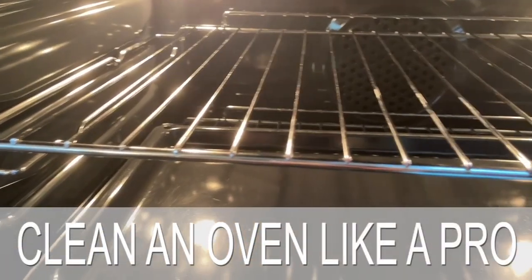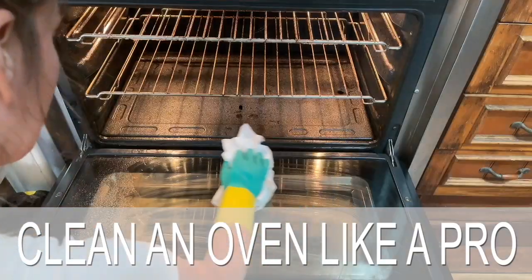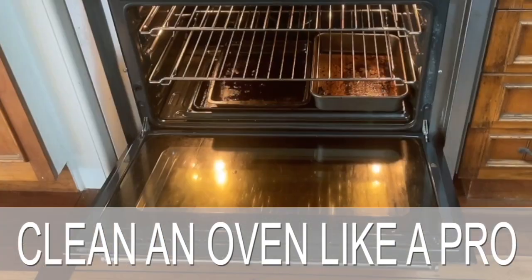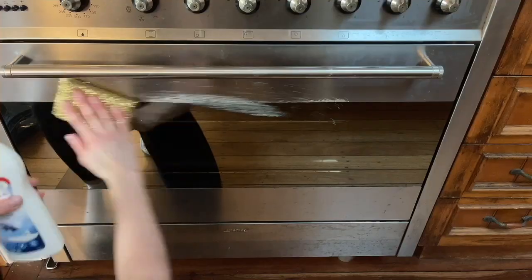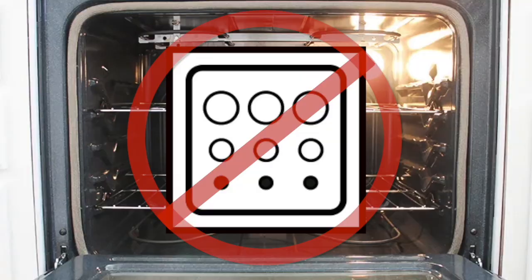Hi everyone, in this video I'm going to show you how to clean an oven like a professional end of lease clean so you can get your security deposit back. I'll be cleaning my own oven today, including the racks and trays. It'll take about 1 to 2 hours to complete this task, and just a note, I wouldn't use this for a self-cleaning or a steam cleaning oven.